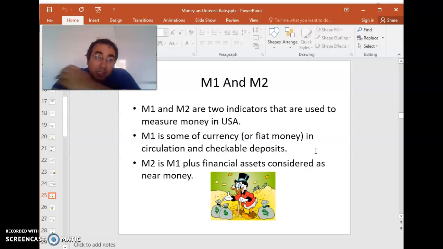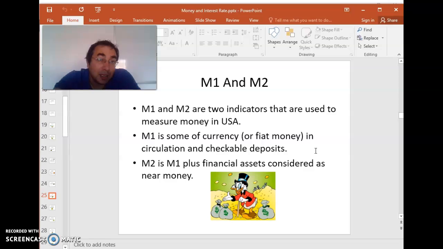If you sum up all the checkable deposits and all the paper money, they are not necessarily equal to each other. You might expect M1 to be higher than base money, although it's not necessarily the case. Because with the paper money you have, you might also buy some other assets like government bonds, for example, or time deposits, which is a type of deposit. You put the money in and get a certain amount of interest, but in order to get that interest, you need to wait a month.